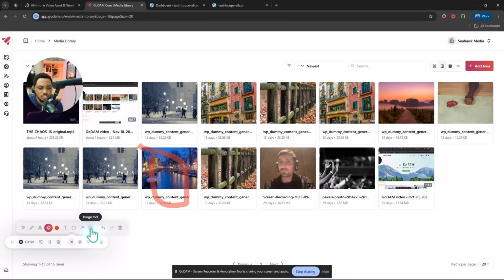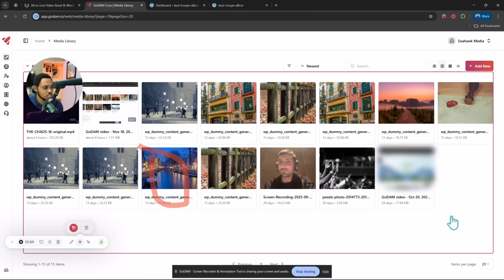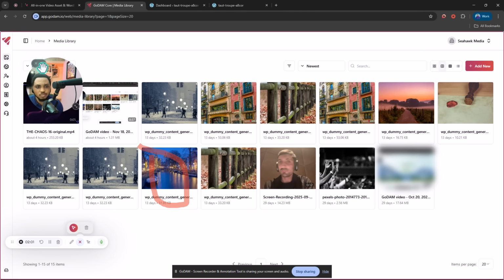So you can see that this is an image tool in case I want to maybe bring in an image here. That's also a possibility. Fantastic stuff there. And also if you want to blur certain areas of your page, you don't want them visible, you can use the blur tool, and then you can just go to any area you want to blur. So let's say I want to blur this. You can see that's already blurred. Super cool. Let's say I want to blur everything here. You can see that's done.